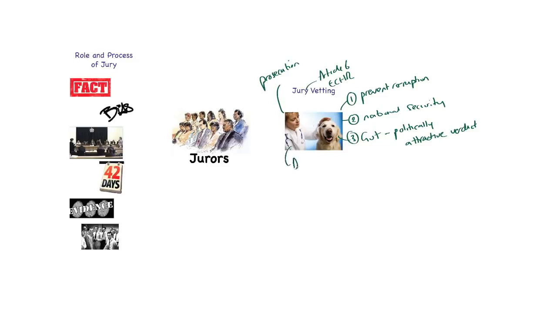That doesn't mean to say that the defence cannot vet jurors, but it tends to only vet jurors in terms of cause, what we know as cause. And by cause we mean ineligibility, for bias, or for disqualification. And of course the problem with all of these three is that the only way that a defence team can really know that somebody is ineligible, biased or disqualified from service is if they actually know the juror. So the prosecution can have access, they don't need to know, they have access to the data, the defence not necessarily so.